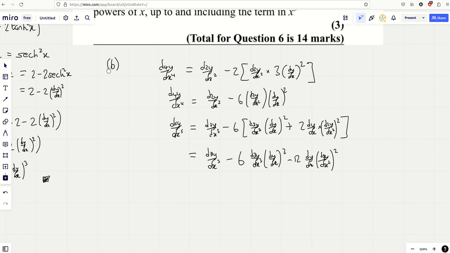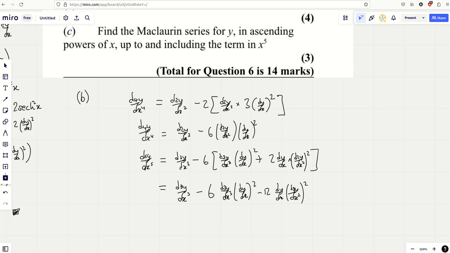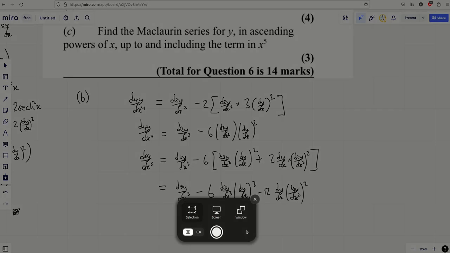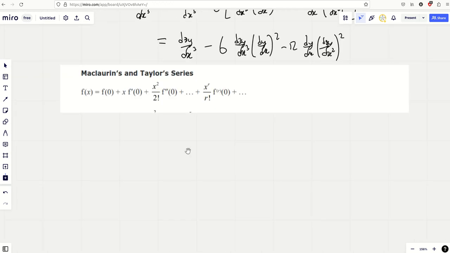Okay, so right at the very end, we just got to use the Maclaurins. Now, shall I just quickly get the Maclaurins from my other screen? It's in the formula book, obviously, but it's always worth reminding ourselves how we use it. It's not a mega complicated formula, Maclaurins, to use. It just involves plugging in x is 0 into a series of derivatives and then using something which looks very similar to binomial expansions. I'm sure you'll agree. Let me just show you the formula now. Handy to have a look at it. Okay, that's what we need. So I'm just going to use that.